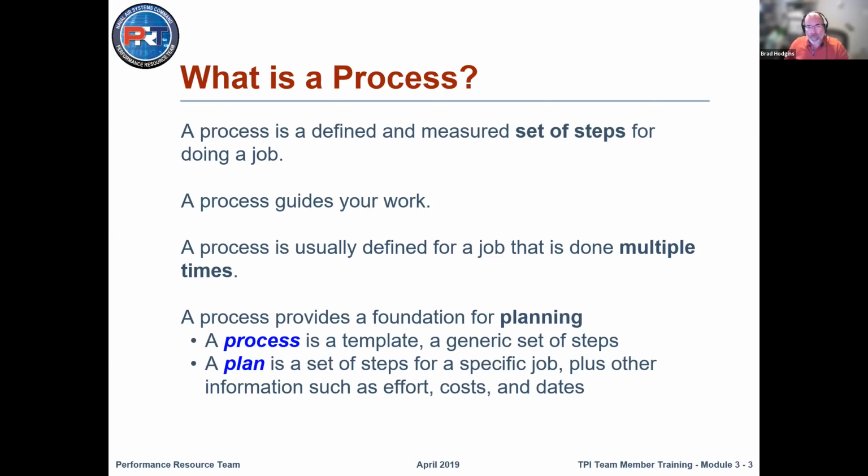The reason why is because you can take that process and say, these are the steps I need to go through to do this job, like digging a ditch or painting a house. And you can use that to plan your work. If I've got to dig 20 ditches for an irrigation plan in the front yard, you know there's 20 ditches, and you can use that process to say, all right, what do I have to do for each ditch?